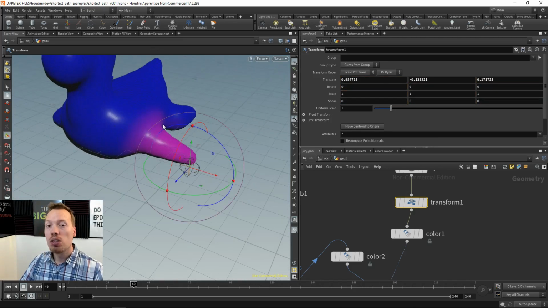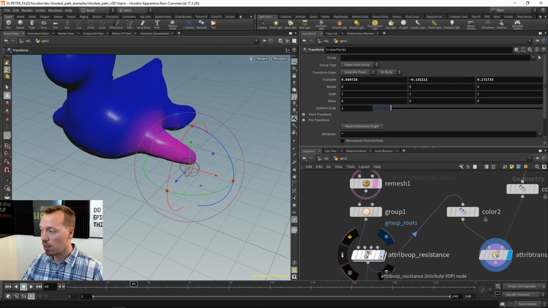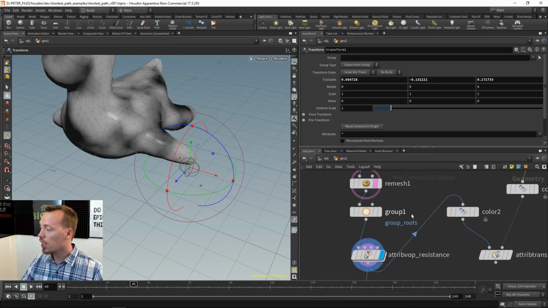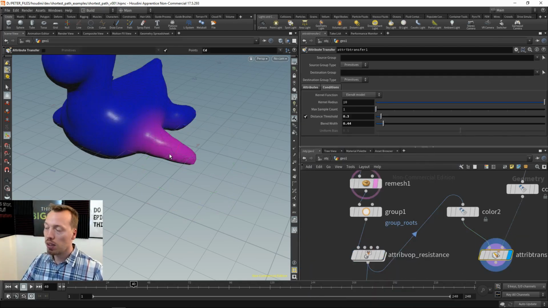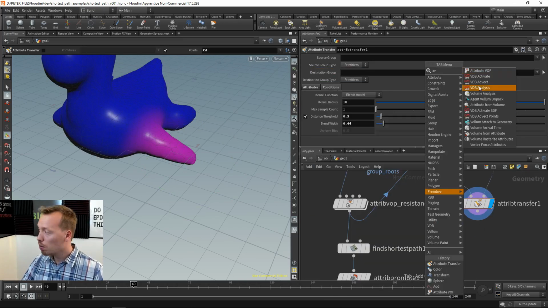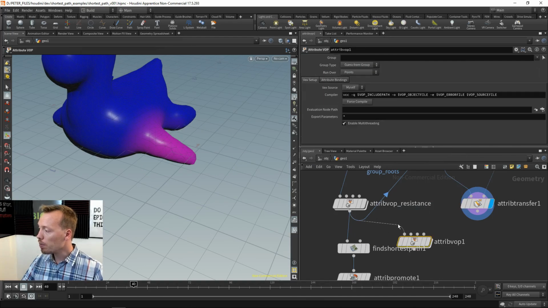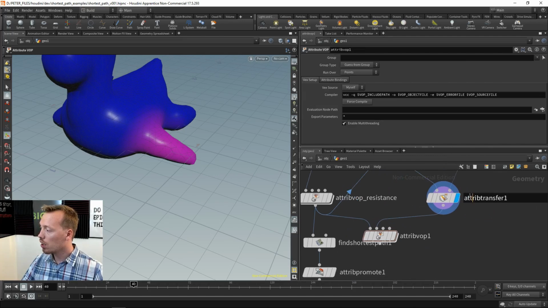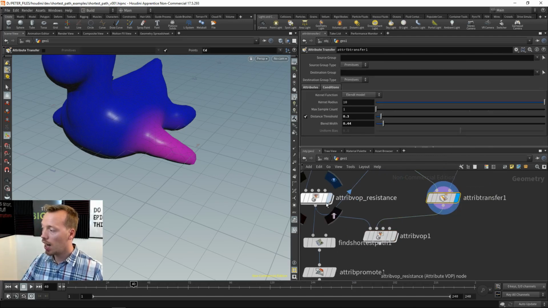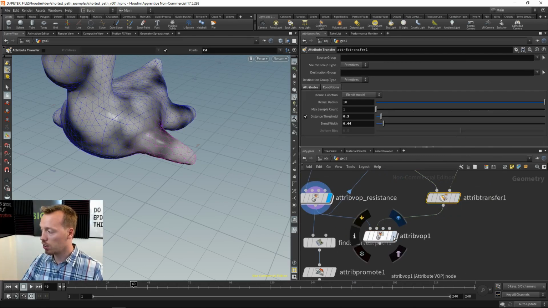So this will allow me to control which areas of my shock wave are going to travel faster and which are going to be slower. So if I were to add this color value to the existing resistance attribute, remember our resistance attribute is 0 to 1. And if you think about the red values, that's also a gradient that goes between 0 and 1. So we can simply grab the color value and add it to the color value over here from the second input and add it to the existing resistance.